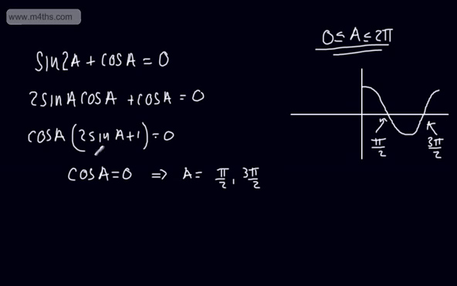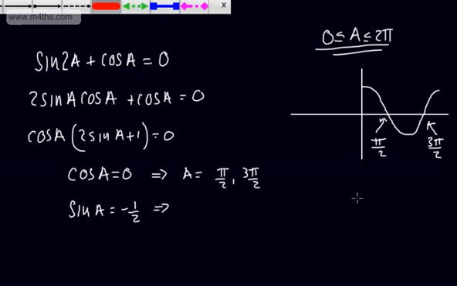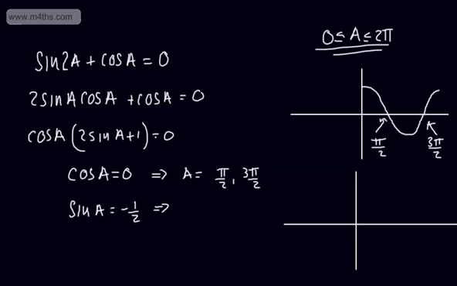Okay, let's deal with this one. 2 sine a plus 1 is equal to 0. So sine a is going to be equal to minus 1/2. And again, we can see if we have the sine curve, let's just sketch that. You might do these with your known values, or you might do them on a calculator. So what we're going to have is something looking like so. We're interested in this between 0 and 2 pi. So we'll have 1 just here. This is going to give me pi, will be at 7 pi by 6, and then 11 pi by 6.